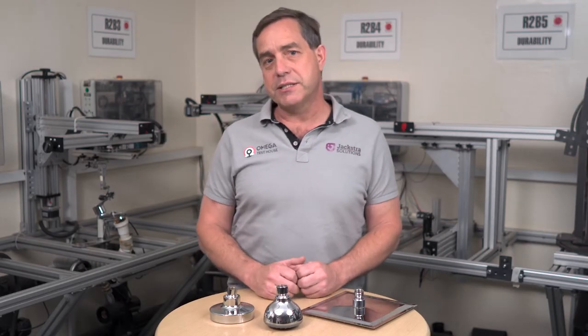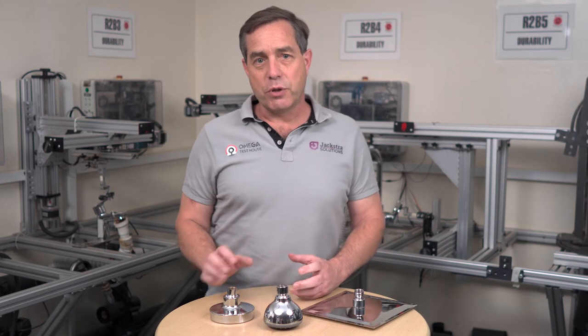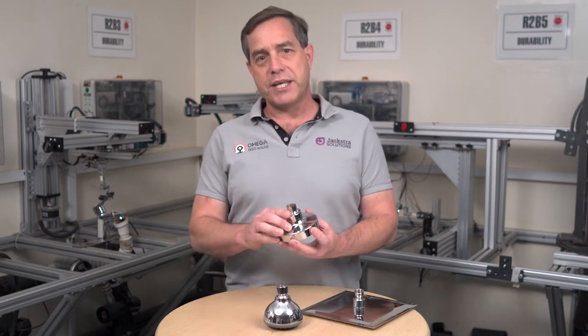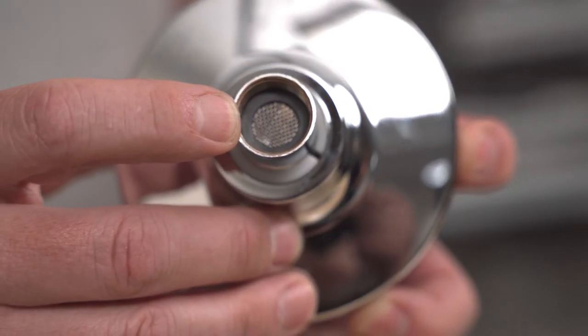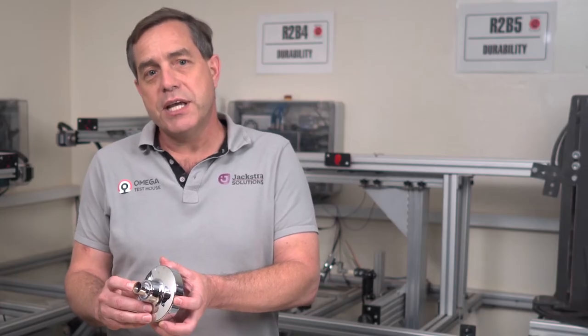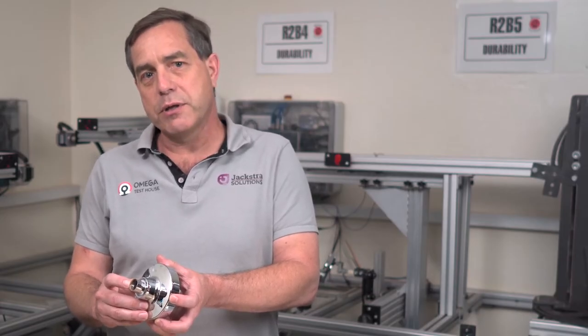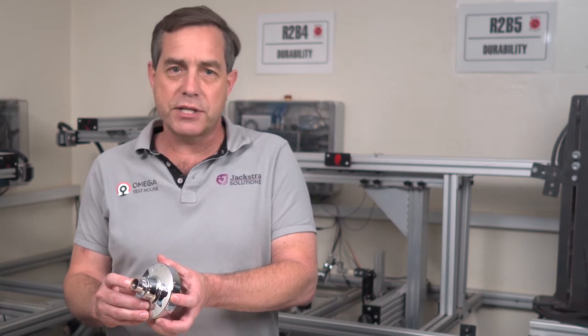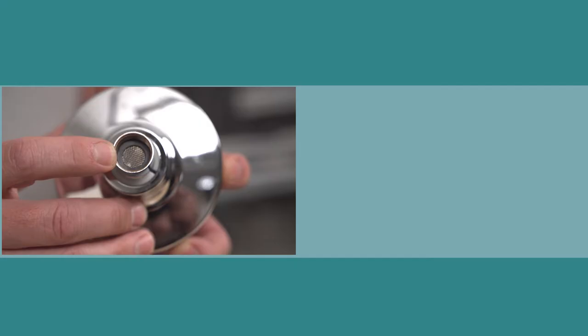Then there are some showerheads that you can look at that you will find a type of mesh on the inside, normally incorporated together with a sealing washer. The purpose of this mesh is to prevent dirt from going through the plumbing line and into the showerhead. This also does not provide any regulation of the flow rates.